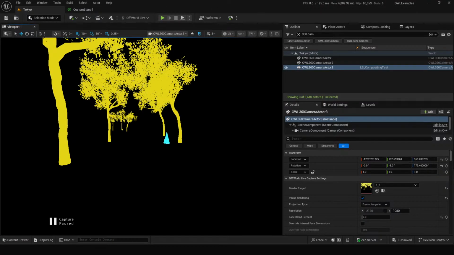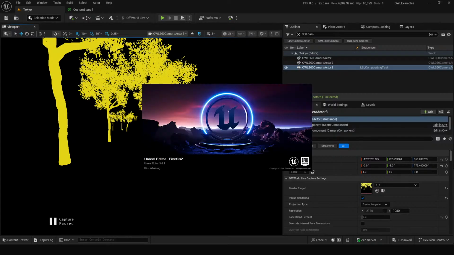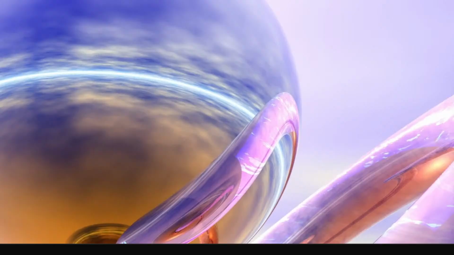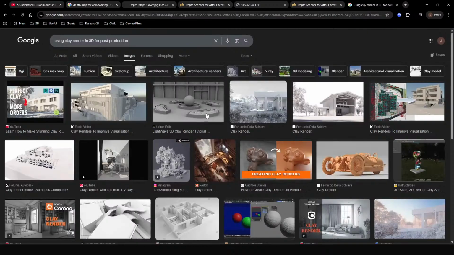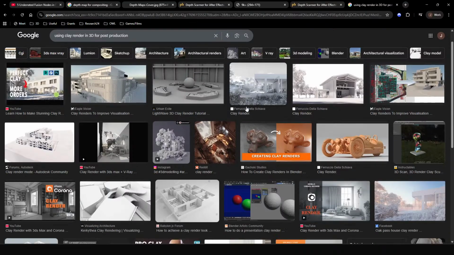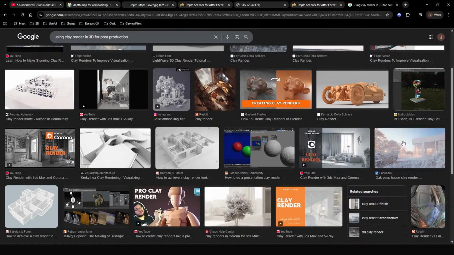Nice. Yeah, so let's open up the project where I made the clay material as well, because this could be useful. Clay material, for example. I think why this is useful is that it gives a sense of the lighting in the scene and the composition without having a massive render overhead. So I think that's what clay renders are for.